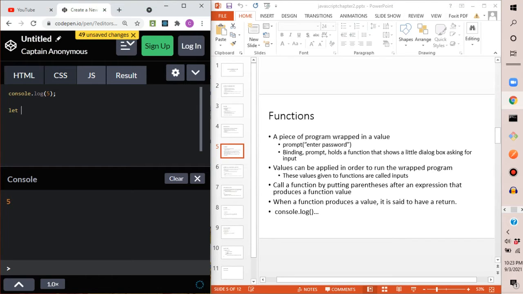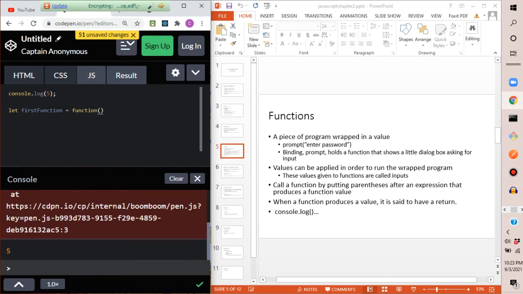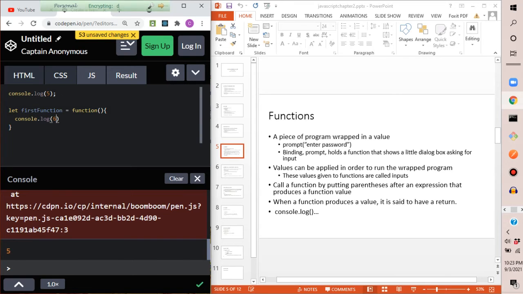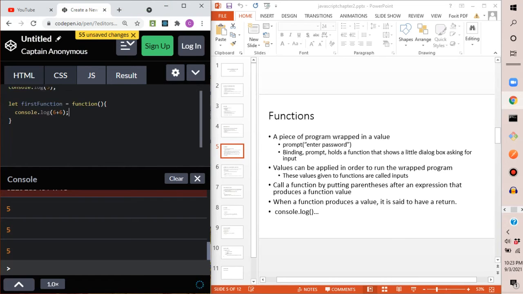Let first function equal... I don't know if this is going to work.